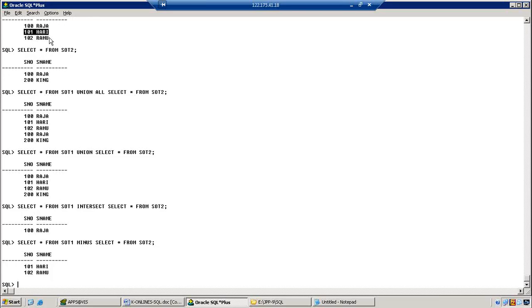Hari does not match the second table. That is the reason Hari is coming. Next, Ramu is there in the first table. It does not match the second query, that is the reason it is written. But Raja matches the second query, that is the reason it is not written.